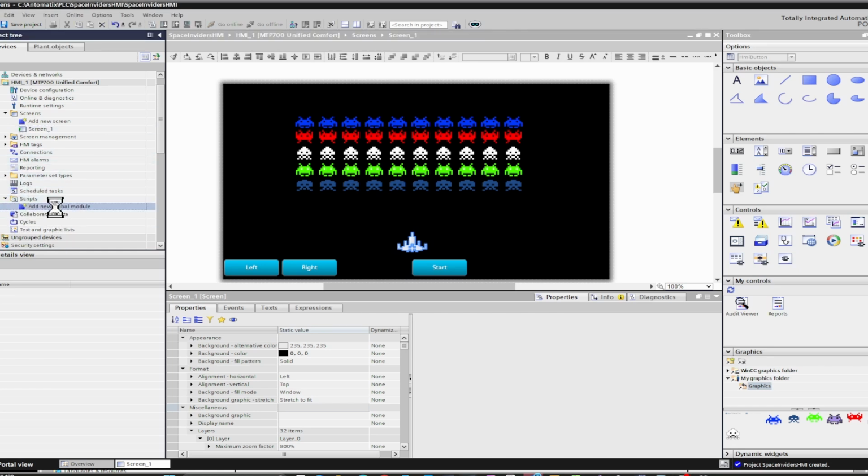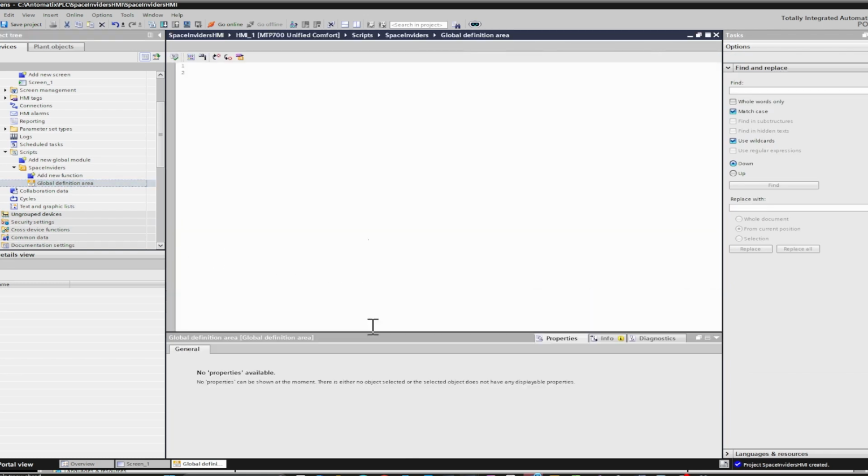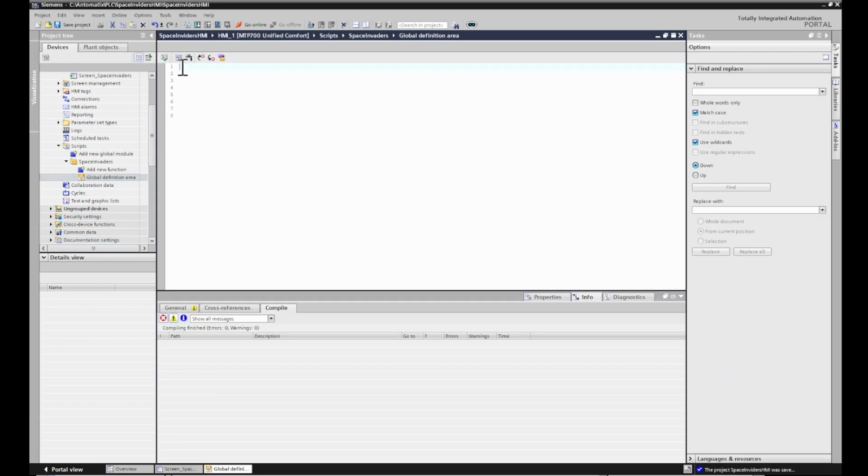Let's create a global script which will handle our game. Give it a name. We will later use that name to reference the script for the button. Here, inside the global definition, our script will be written. I am not going to cover all the scripting and go into details. JavaScript programming is a topic for another video. I will start with player movement to test the basics.